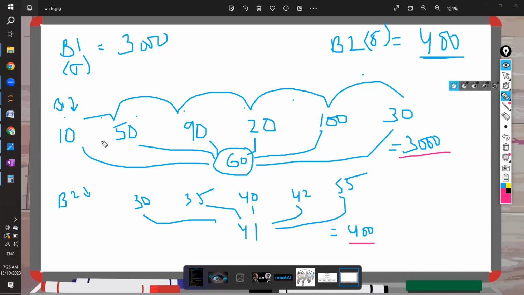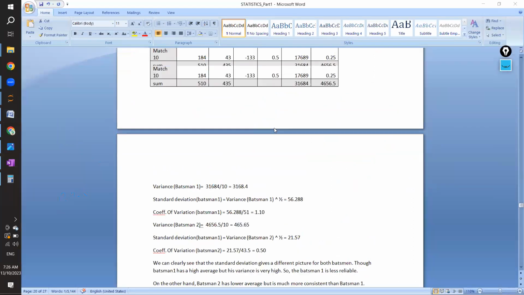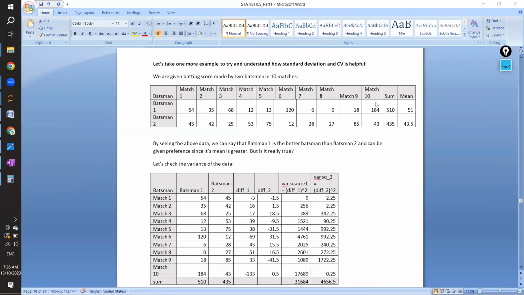So from this, what we can understand is that the difference between the values is high. That means inconsistency. If you want to say it practically, what we are trying to understand is that the difference between each and every value is very large. So that means this is high inconsistency. But here there is consistency. Here, consistency. Fine.